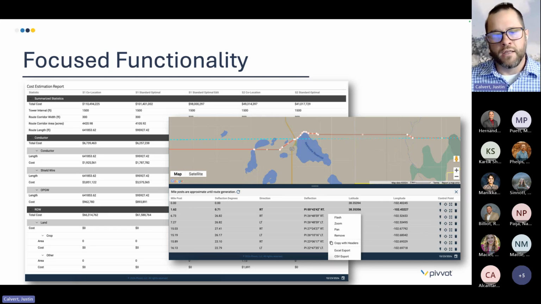We understand that everyone works differently and everybody has different needs. If you need GIS data, we're going to allow you to download that. If you need Excel data, that's where you're comfortable, that's where you want to work, we're going to allow you to export that as well. The same goes for the cost estimation reports and any of the other reports that you're going to see in the platform. So just to review, Aware is our general purpose application. All the functionality, the data, the reports is available in Route, but it is focused on linear corridors.